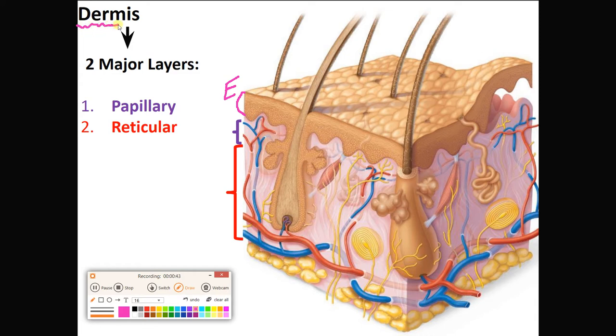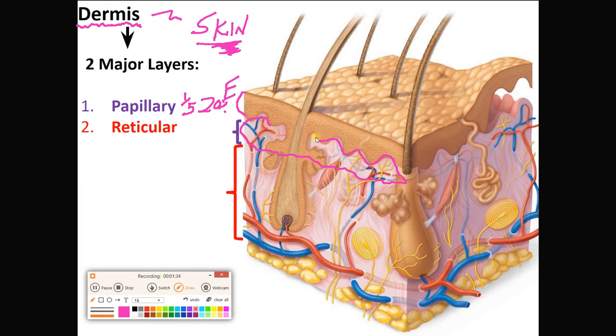Dermis literally means skin. And this totally makes sense because it is the biggest, the thickest layer of the skin. No matter where you are in the skin, dermis is always going to be the thickest, okay? Stratum corneum is pretty darn big in your palms and in your plantars, but the dermis is always the winner. Now, in that dermis, we generally separate it into a top and a bottom portion. Better yet, a superficial and a deep portion. The superficial fifth or so, roughly 20%, is called the papillary dermis. So right in here, this is all papillary dermis, basically.